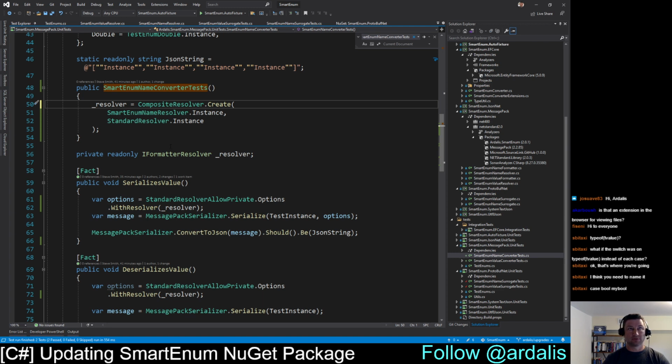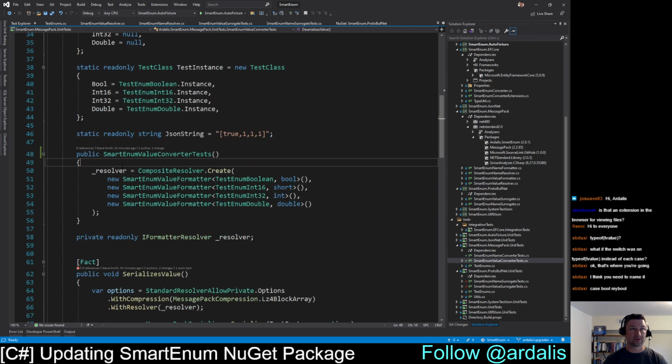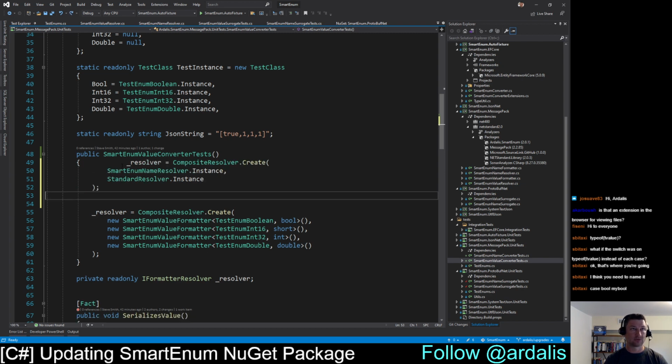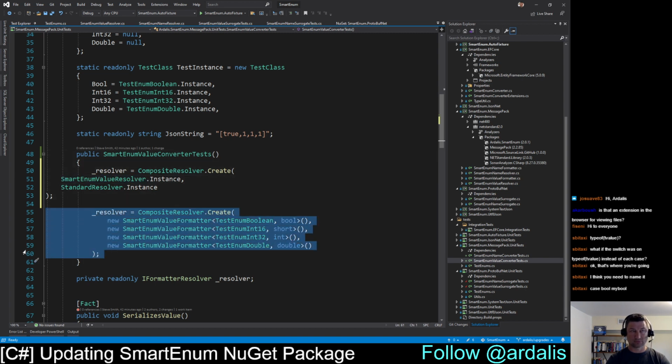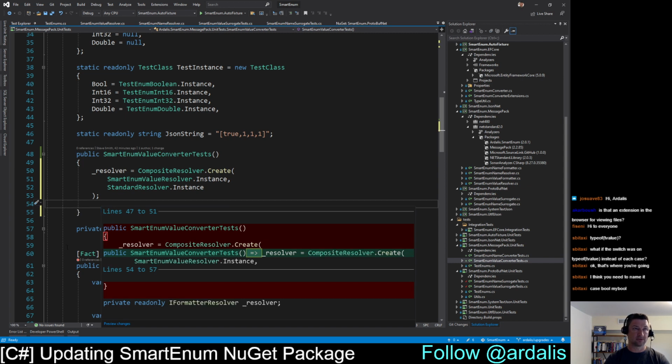So the other one just needs to look like this. SmartEnum value resolver. I think like that. No, go off of there.